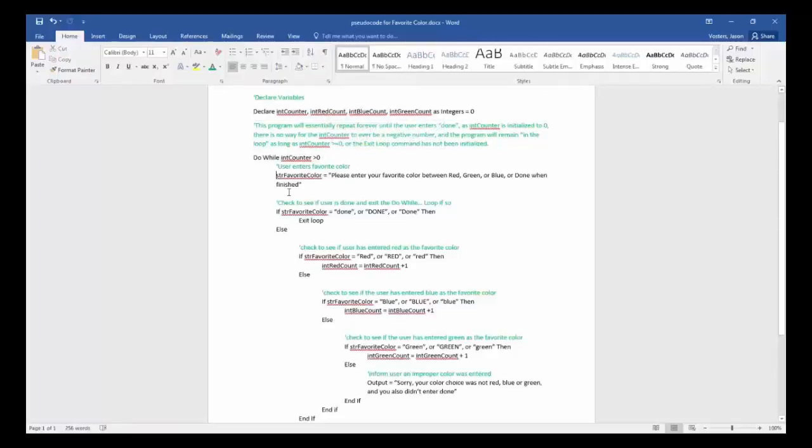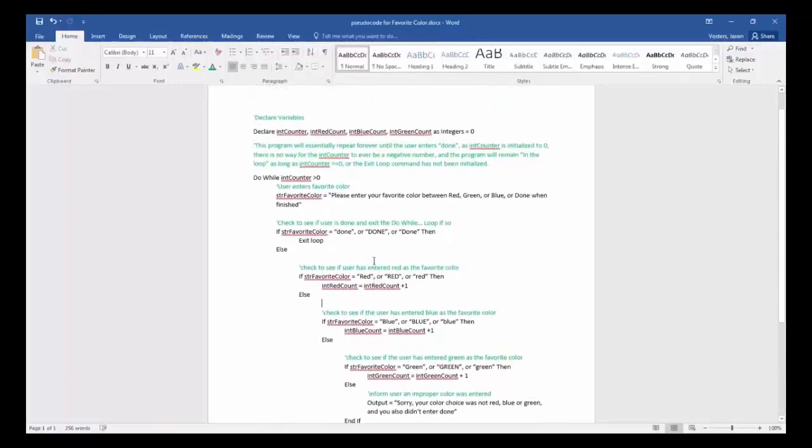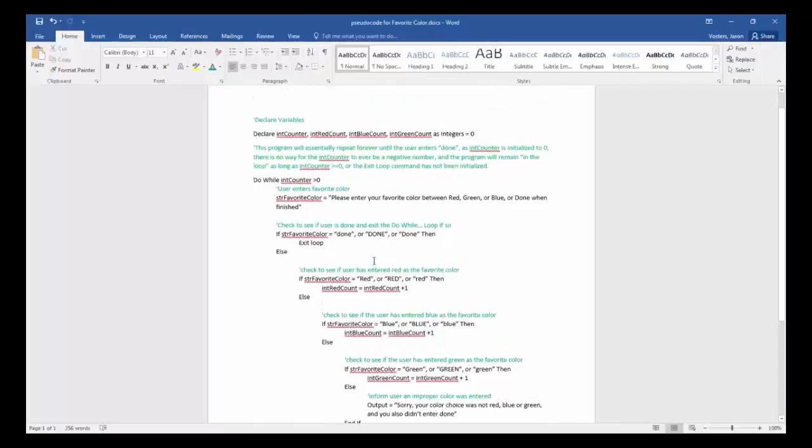And you will notice that there are indentations, which certainly are important. The same variables that we used in our program with flowcharts, like string favorite color, are still used in the pseudocode program. So in the Concepts of Programming course, students will learn to write and create flowchart programs as well as pseudocode programs.